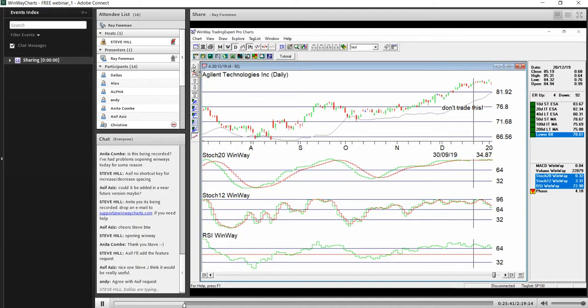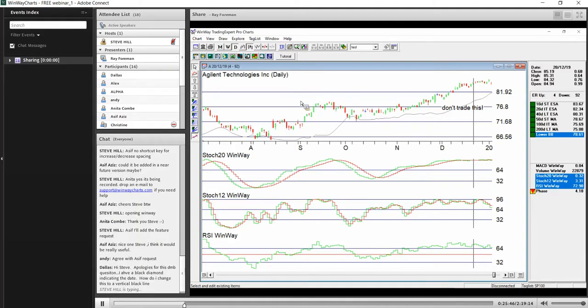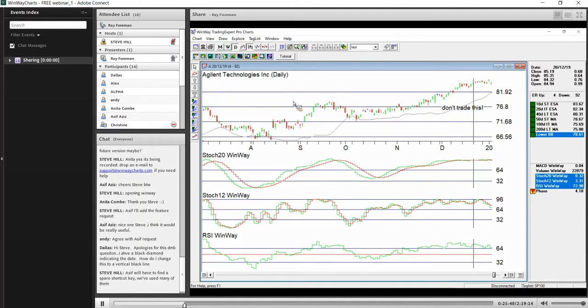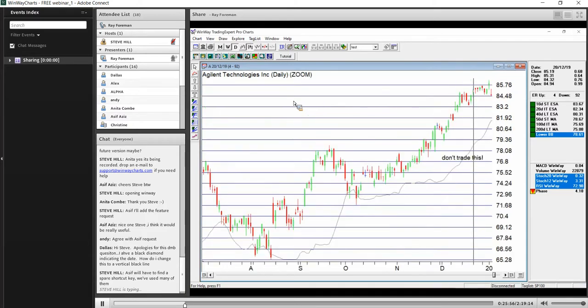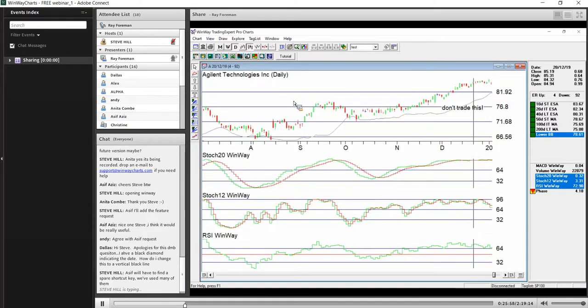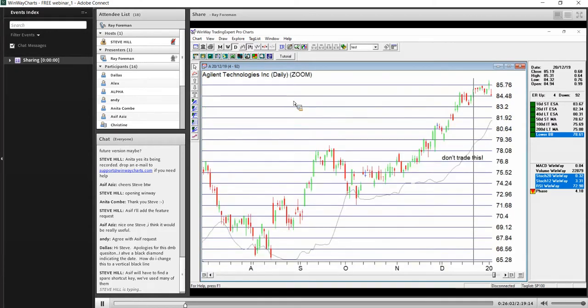If you focus on the chart, I'll go back to indicator mode. If you focus the chart by clicking on it, then another one of those cheats that we have, if you press the Z key, it toggles between just looking at everything as it was or just looking at the chart. So if you want more screen space to see the chart, you can easily do that by pressing your Z key after highlighting it.